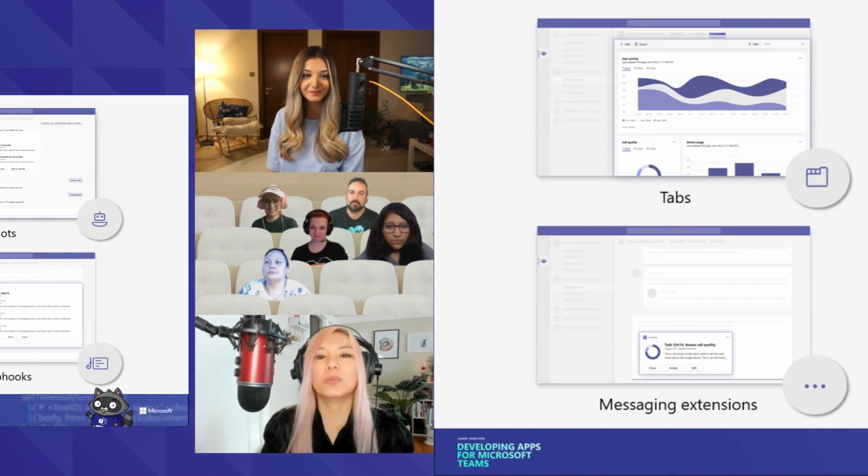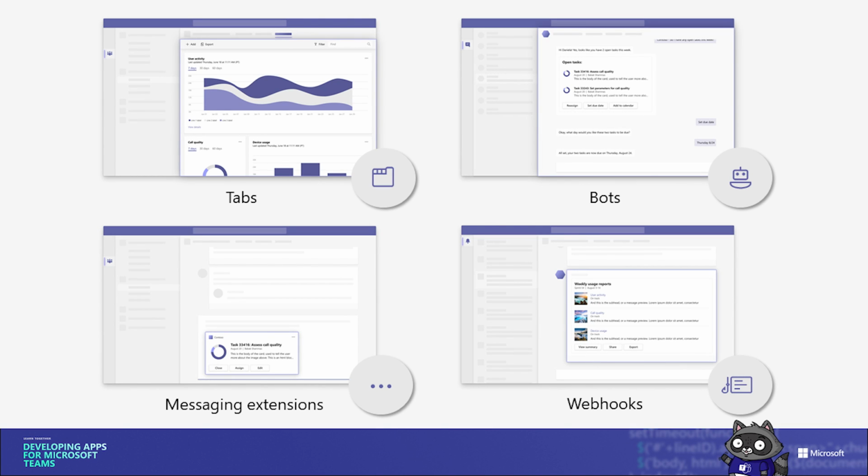All right, so we've got tabs for the full screen experience, bots for conversational tasks, and a messaging extension to let users invoke commands from UI. It also supports incoming and outgoing webhooks, so you can make Teams interact with third-party apps and services. Okay, let me walk through the key capabilities with my drawings.